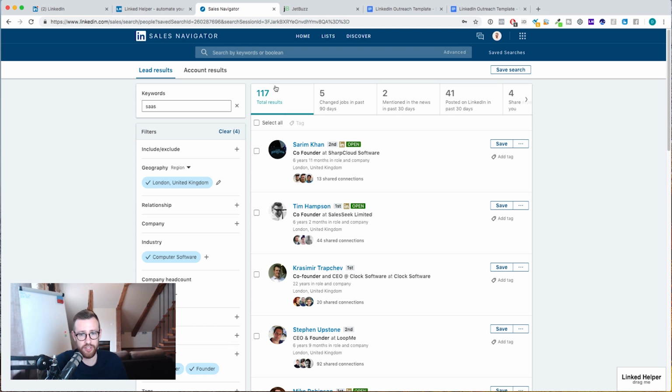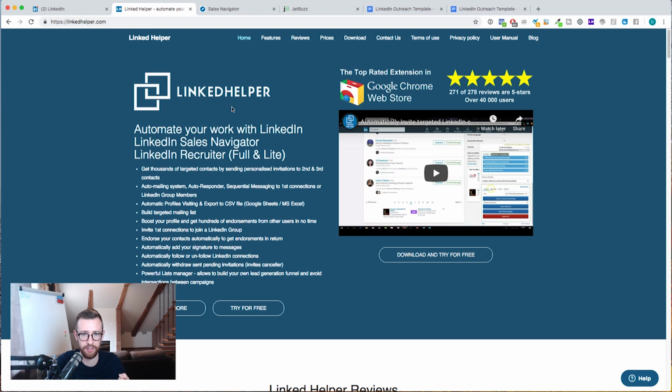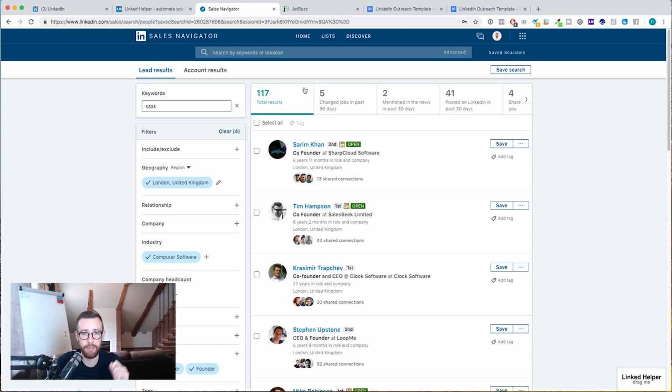So as I said, we'll look at two tools. The first one is a tool that is perfect for any of you out there who have very minimal budget to spend or are just getting started and are happy to be a little bit more hands-on. It costs $15 a month and it is called Linked Helper. You'll see it here on the screen. So if you want to download that one, just go to their website, check it out. It is a Google Chrome extension. A couple of things to say about Linked Helper.